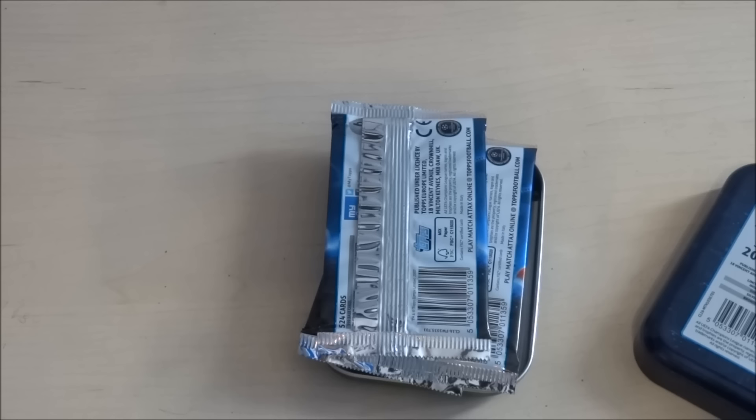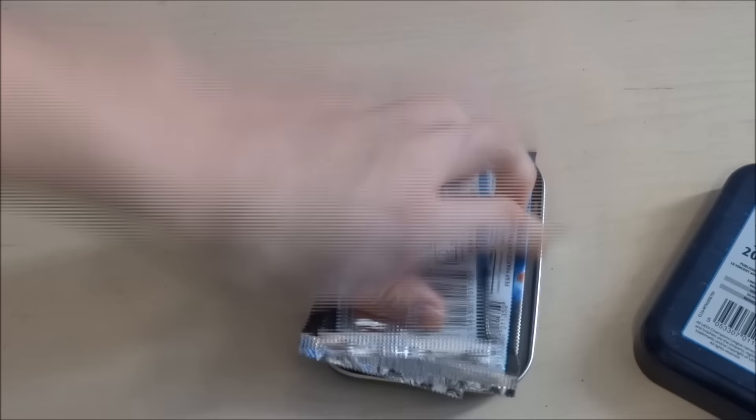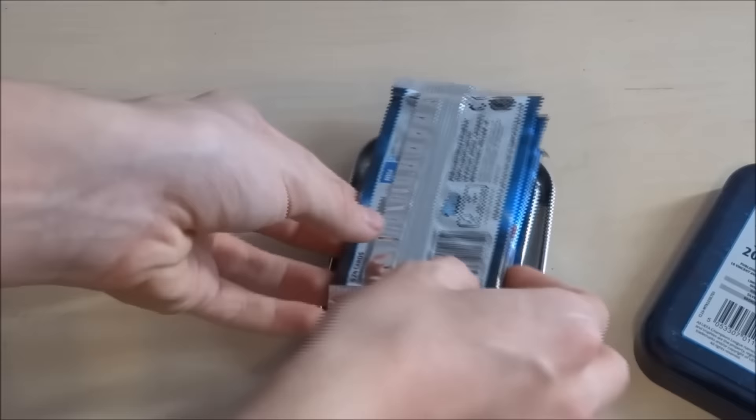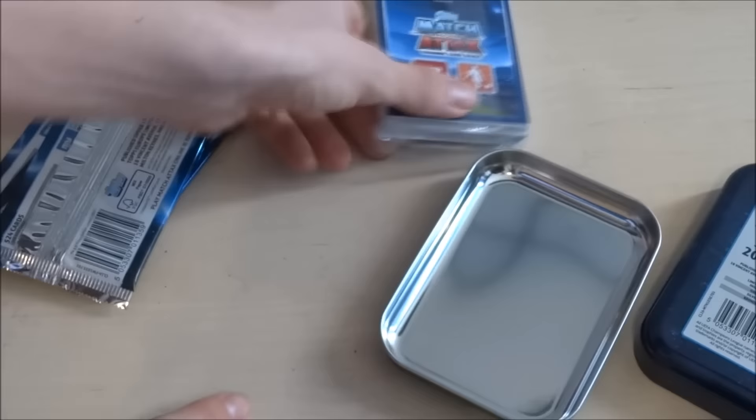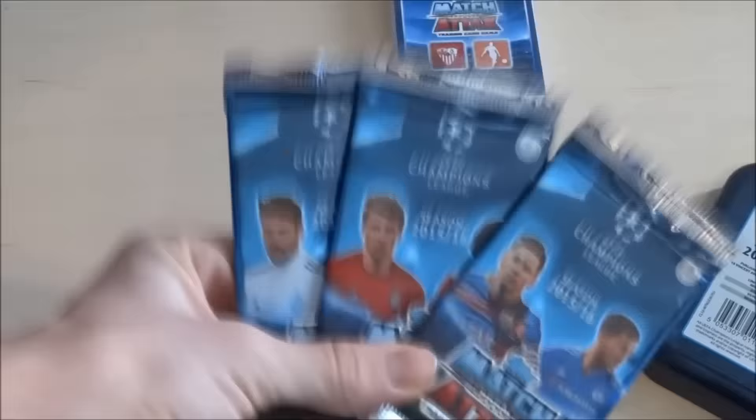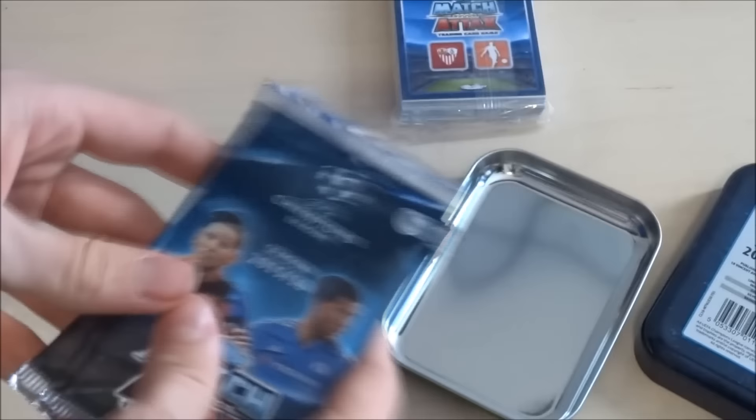Instead of doing the little game pack of cards, they do packs instead. It's incredible — you learn something new every day. Five packs and these are six-player cards. What is going on here? So I'm guessing we've got the pack of cards. Is that 50? Jesus Christ! Is this a bonus? WH Smith cheeky bonus! Three packs of six-player cards in there, and then the pack of cards.